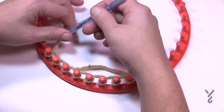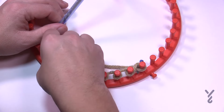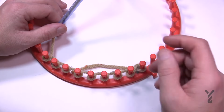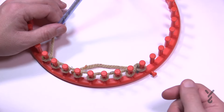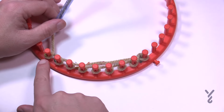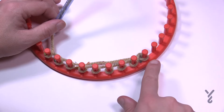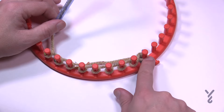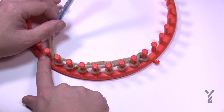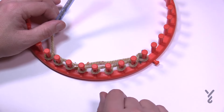Because it's a flat panel I don't need to go all the way around, because it's not like it's a hat. Once you're satisfied with the distance that you want, then you're ready to go back in the opposite direction. So we are still in the cast on process, so we cannot wrap this one a second time while we're going back, but we can wrap the last one when we go back. So the very first one here will not have two loops, but we'll have two loops when we get back there, and I'll show you that in a moment.